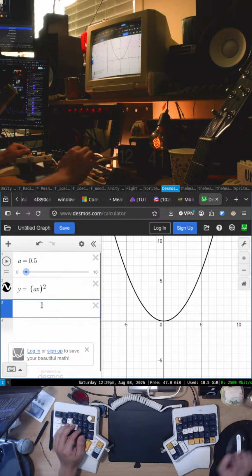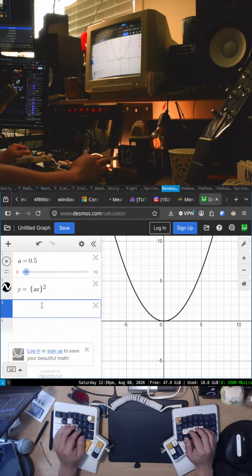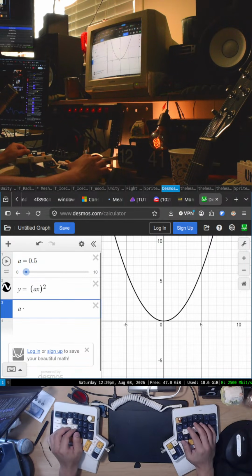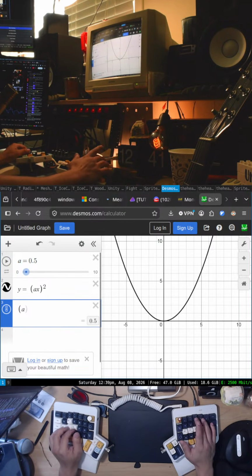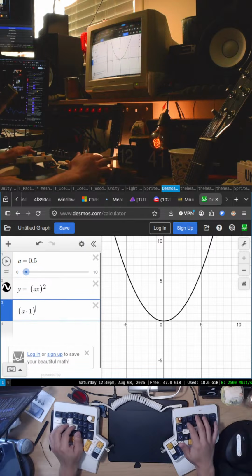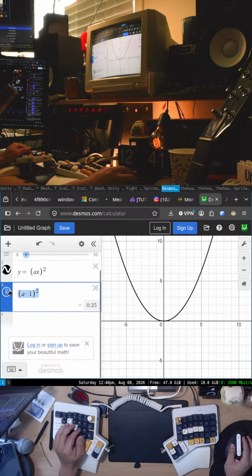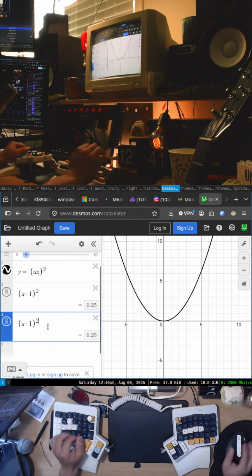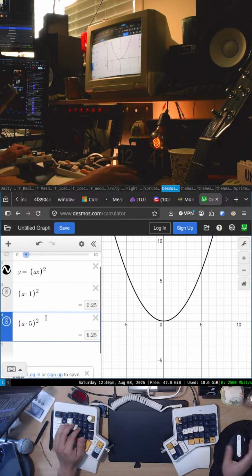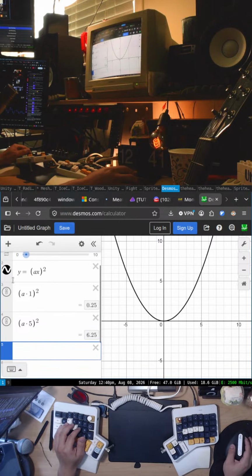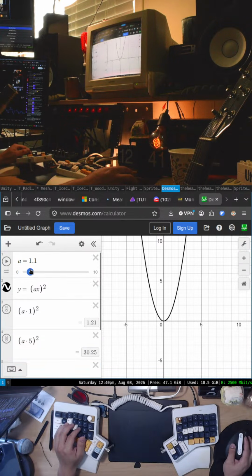And then I'm just gonna do a simple solution of a times 1 squared, just so I can see how the lower bound and the upper bound are gonna scale in price. And then 5. So this is 1 star, this is 5 star, and we see how the price is gonna accelerate.